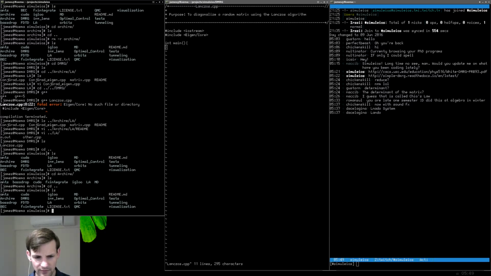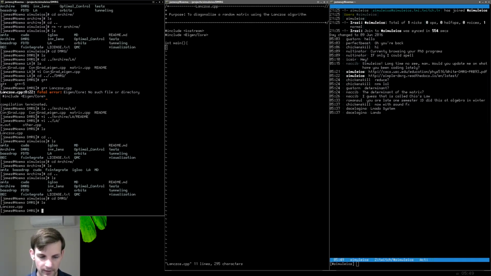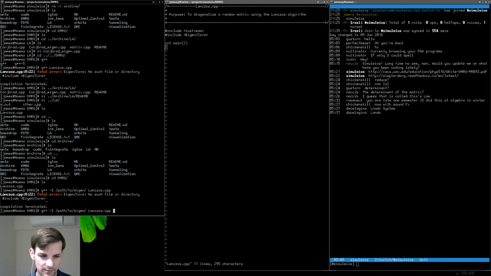I don't think we used it for any of those, but I know we've used eigen before. Maybe it was in that linear algebra stuff. Okay, let's just go back into DMRG, ls, and let's just see if we can build this guy. So here it is, and we want to do lanczos.cpp. Of course, it is not going to find it.